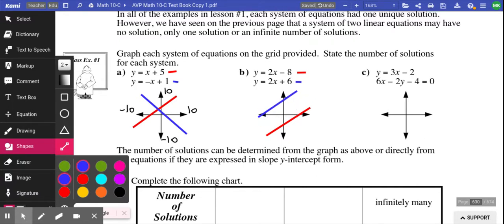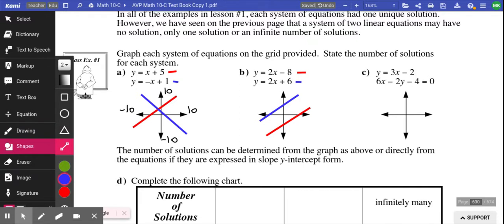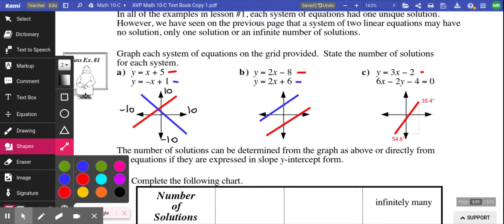Maybe like that. Awesome. If you graphed the third equation, you might have found that you had a bit of a problem. You should have had something like this, maybe not quite that steep. And when you graph the second one, you should have had the same thing. They would be right on top of each other, so you wouldn't even notice. Your calculator would have done one graph.